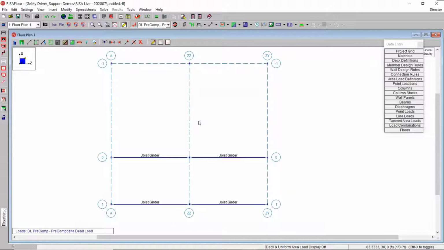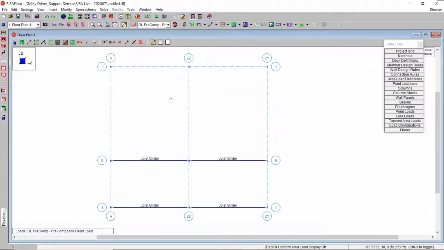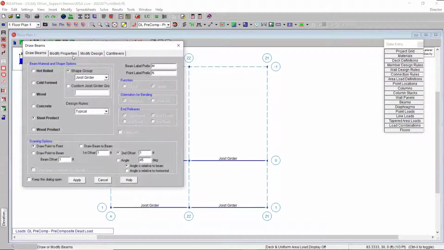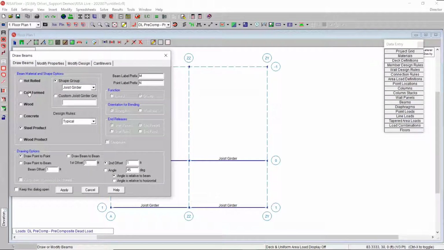But say I have some certain height limitation for my joist girders and I want to specify explicit depths, I can definitely do that as well. If I come back to the beam shape group, instead of the joist girders, we do have some preset joist girder depths.